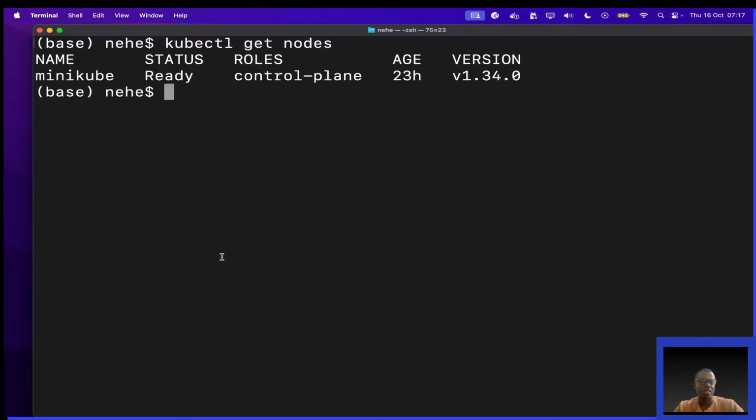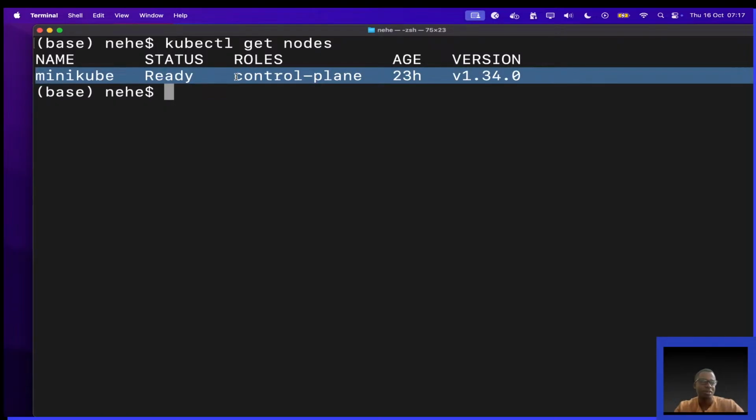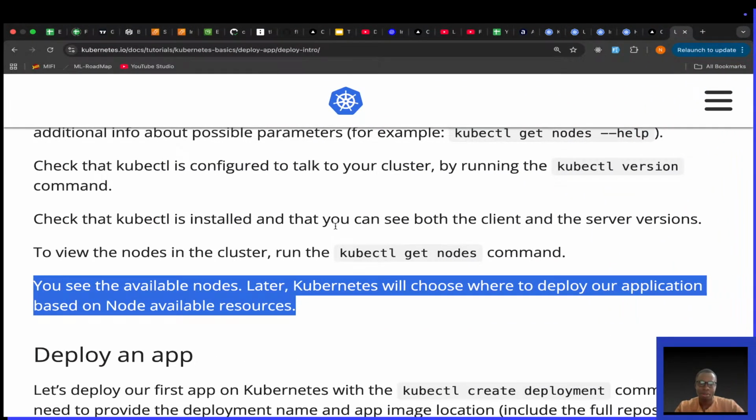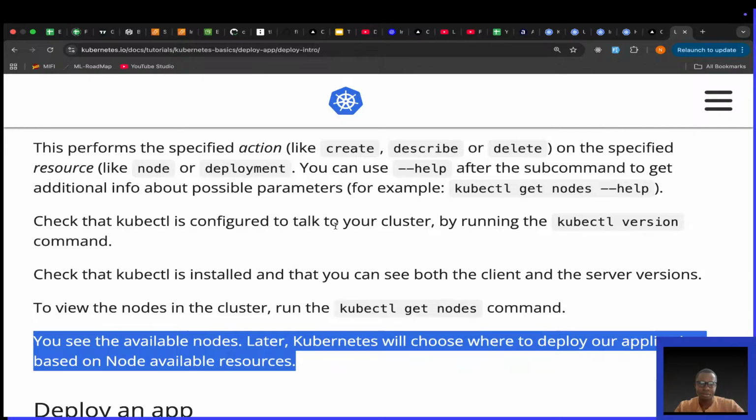I think they only have one node having the control plane. You see now how it works? So if you tried it and it was not working, this is what you can do to see that it's actually working. Amazing, isn't it? So let's continue.